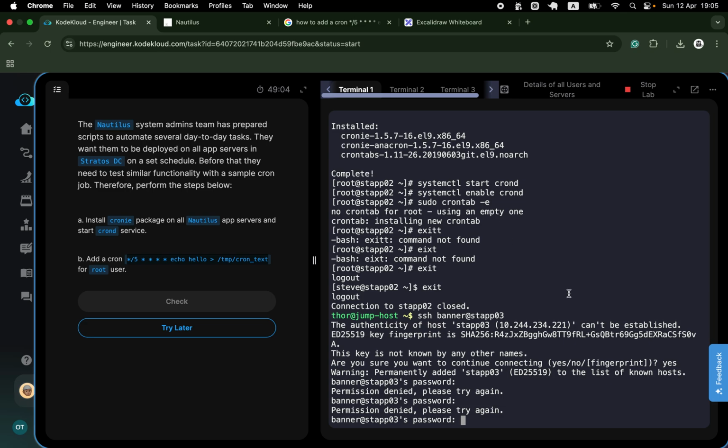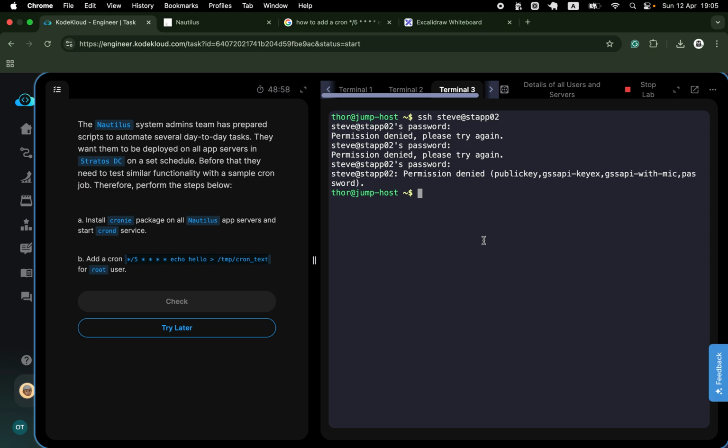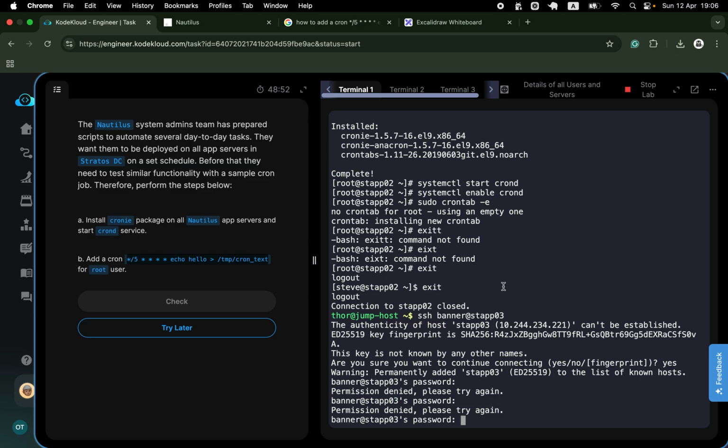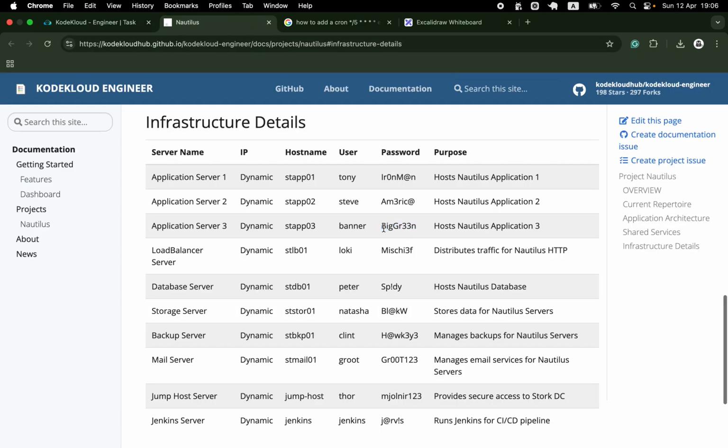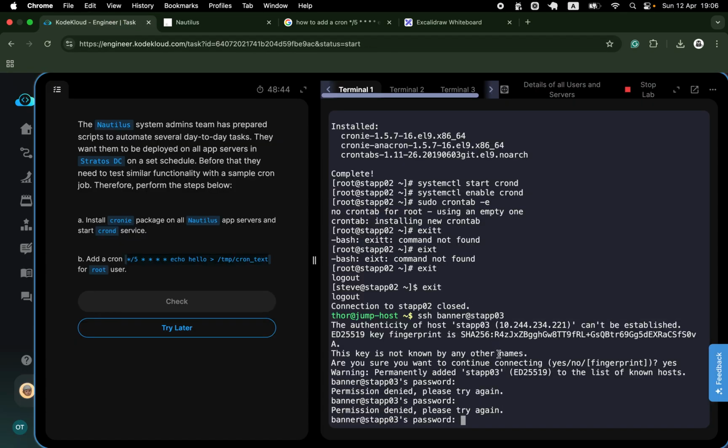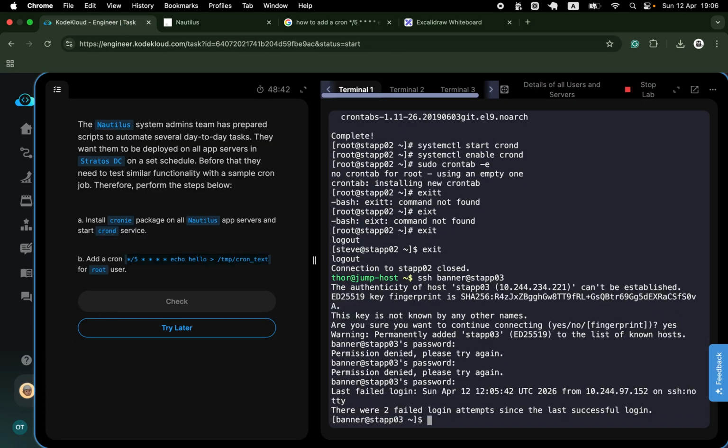Such an issue, again and again. Oh God. Do I have to claim the banner password?